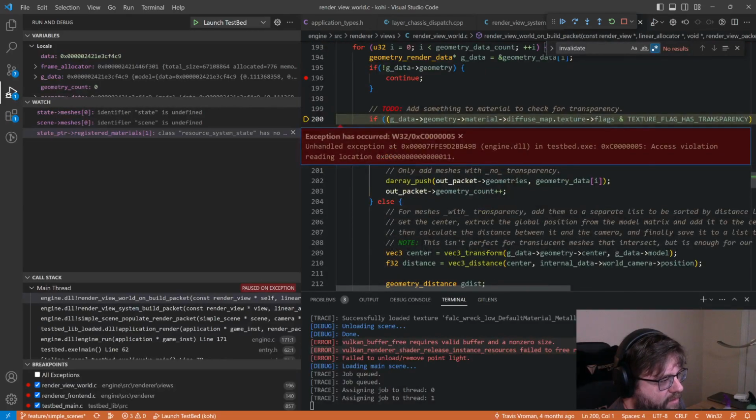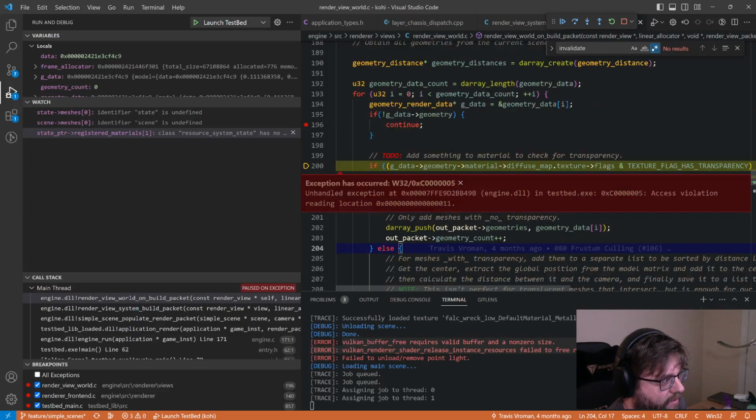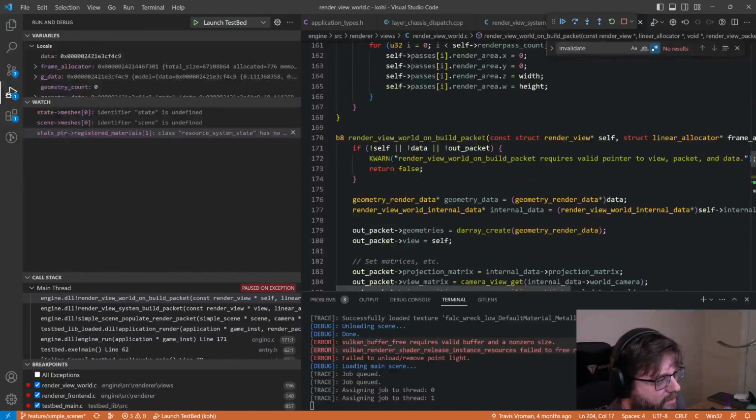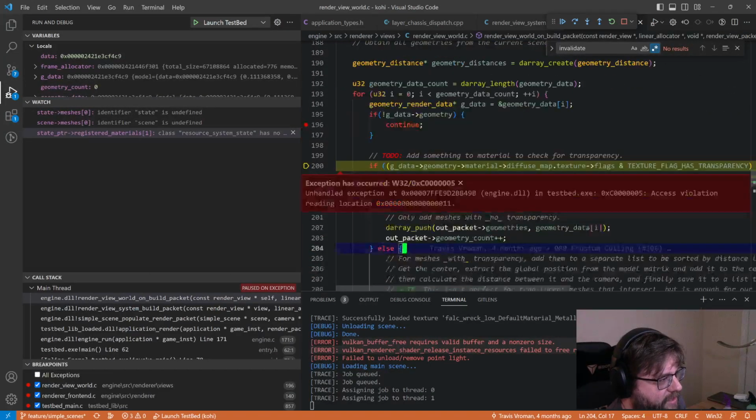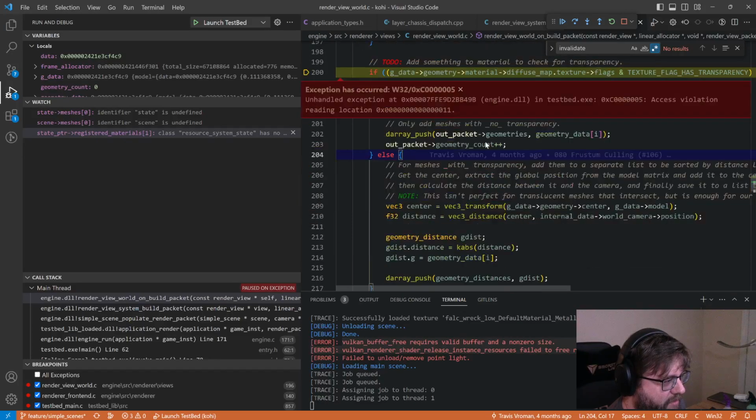Yeah, okay. Well, I'll tell you what, I'm going to think about this over the night and come back to this. Because clearly there's something here that is just not adding up, right? So I'm going to stop here for tonight. We made some pretty decent progress in terms of cleaning things up and actually being able to load and unload. It's just I don't think something's being cleaned up correctly. And I'm not 100% sure what it is off the top of my head.